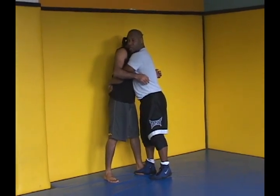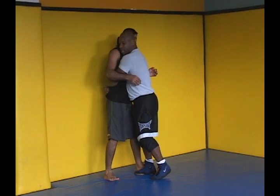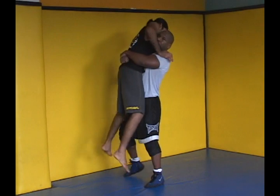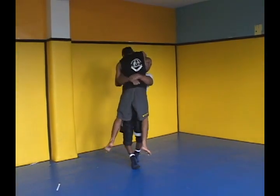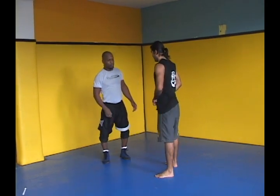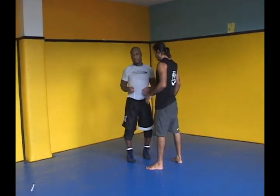So what I want to do here is change my position by going straight down, and all I want to do from right here is lift. You see guys like this, and they don't know how to get the takedown. They get there, they can't get a takedown. So, let's start from a high dive position.